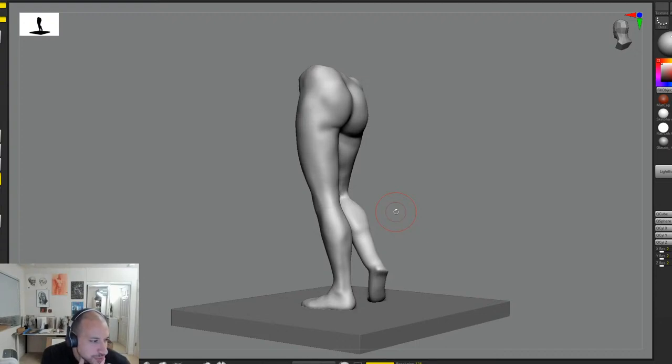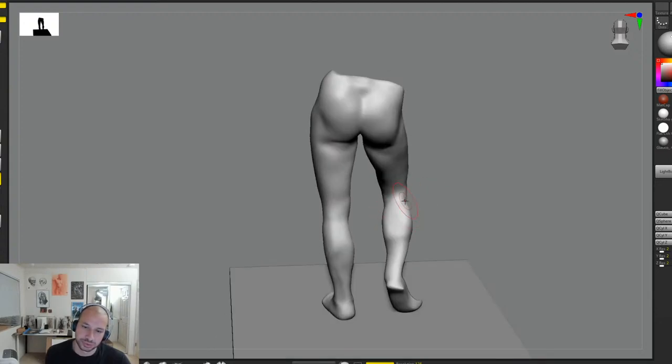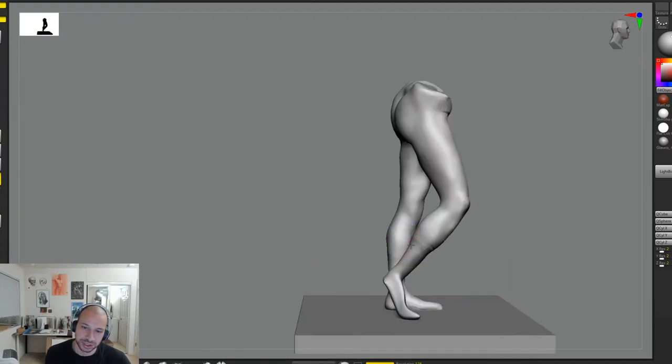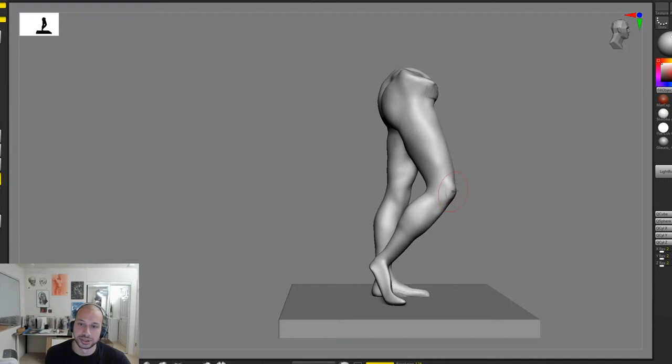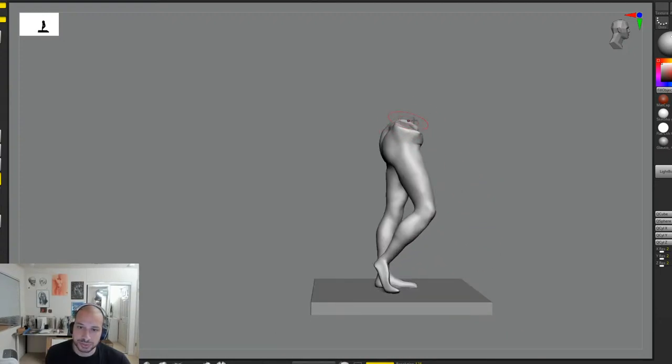What should a beginner focus more on for sculpting? Is it gesture first or anatomy? I think both are very important. They kind of go hand in hand. So I would say both. Do gesture studies, do anatomy studies. I don't think I can pick one or the other, but I would say gesture always comes first. Even on a T-pose, there's a lot of gesture when modeling a guy just standing. There are a lot of lines and flow that need to be respected.